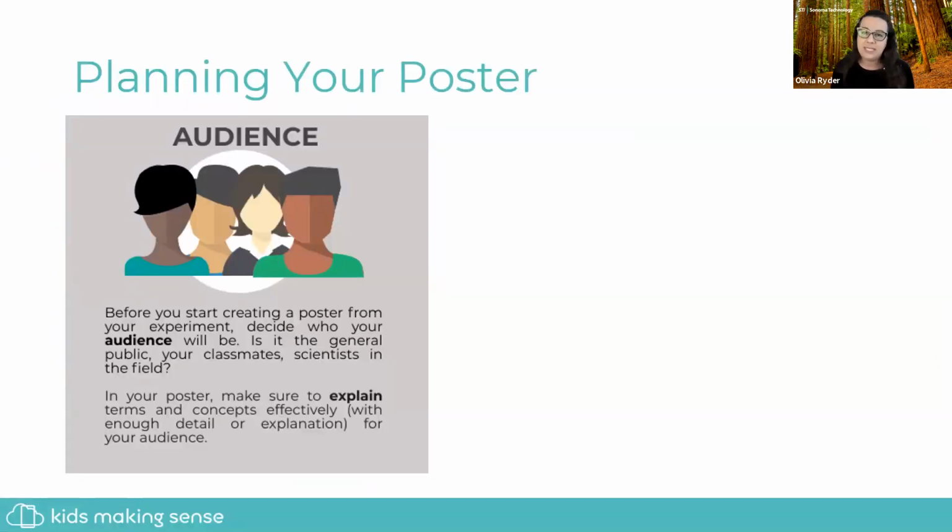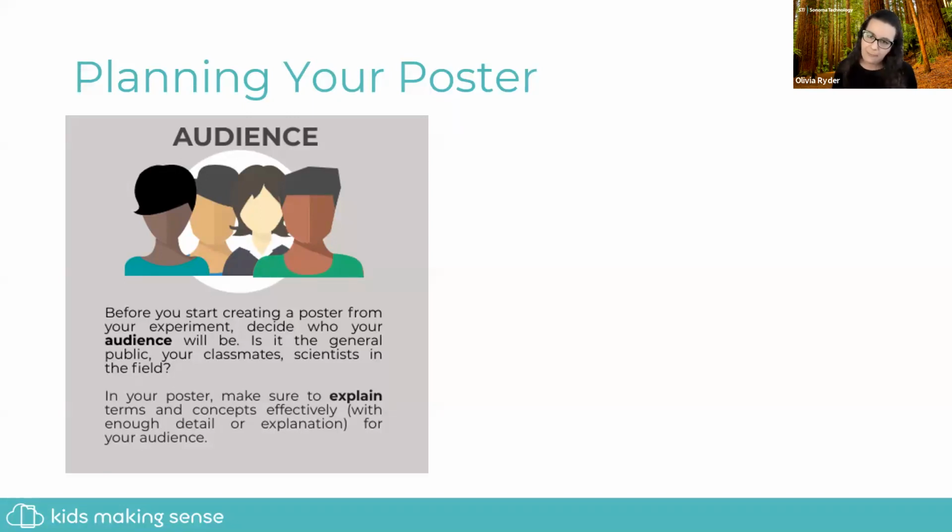Okay, so the first step, as I alluded to earlier, is planning, which begins with really students thinking about who the audience for their poster is going to be. And so this will really also help students to frame their work. So for example, is the audience that's viewing their poster going to be their parents? Is it going to be the general public? Maybe their classmates or school officials or science fair judges? It's really a whole group of people that they might be presenting to, and it's important for them to identify that ahead of time.